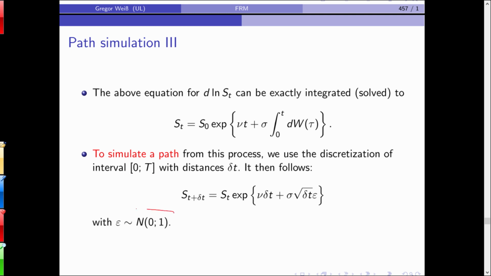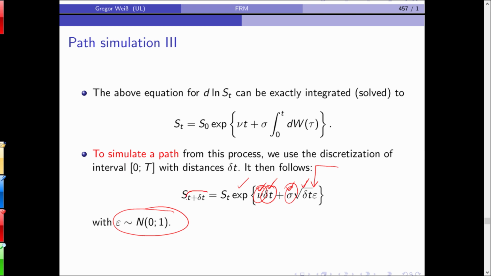And if you have simulated epsilon, you just take delta t, the change in time. You need those parameters nu and sigma. And you insert your simulated returns here. These are parameters. Delta t is deterministic. You know delta t. If you're looking at daily returns, you know that the change in time from one day to the next day is 1 day. This is trivial. So nu and sigma, those are parameters, those are given. Square root of delta t and delta t are also known. The exponential function is known.